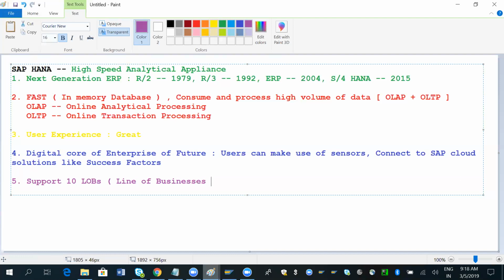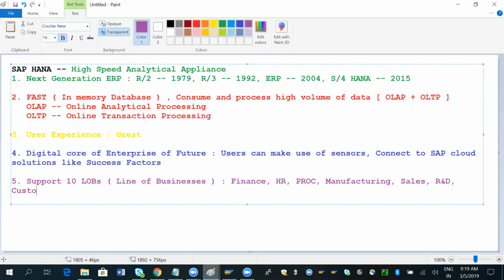The 10 different lines of business are finance, HR, procurement, manufacturing, sales, R&D, customer service, asset management, marketing and commerce.